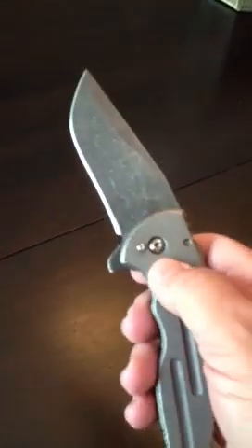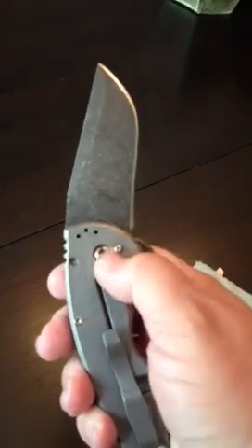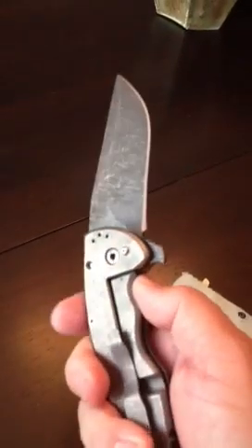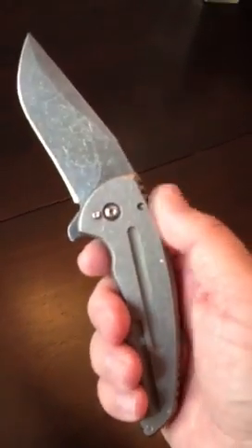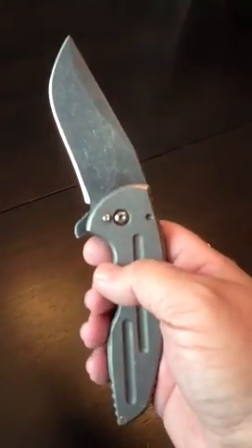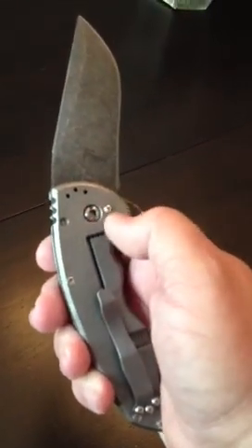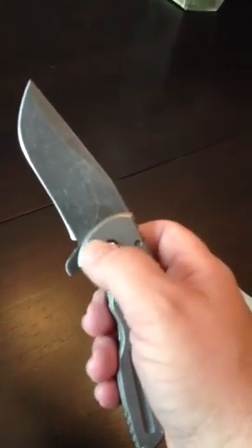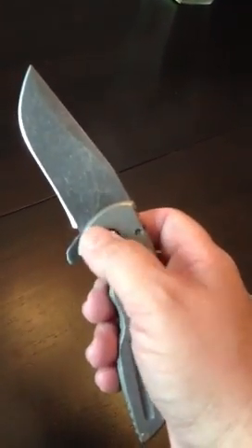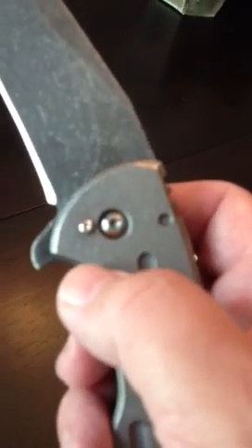He's got jimping on the back as well. Guys, this knife is built like a tank — it is very, very strong, very overbuilt. A lot of people ask about these little screws. Back then Jake had an idea: this is running on a micro roller bearing system, and Jake's thought was, instead of having to completely take the knife apart to lube the bearings, why not just put little screws that have direct access to the bearing system?